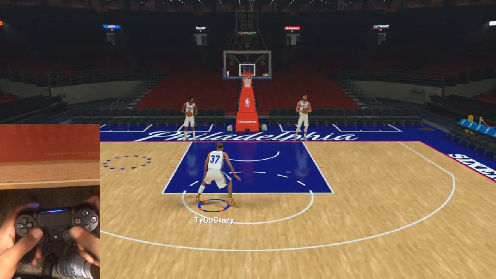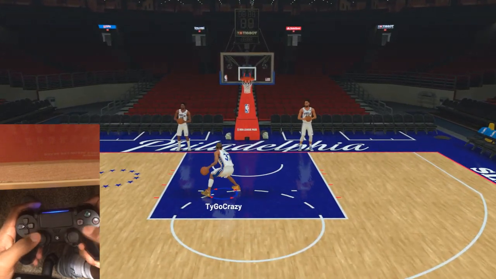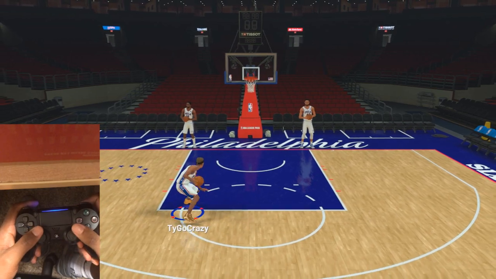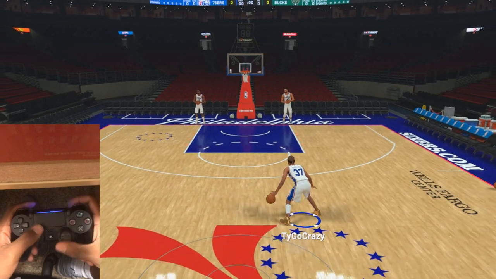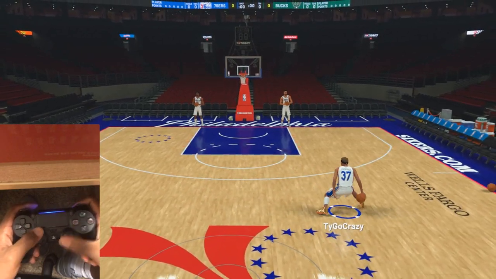A lot of stretch bigs use this to get open, like the ones that just want to cheese and use screens and all that. It's very effective, man, especially for a guard when you're fast. That will help you get open a lot. That move right there will help you get open.